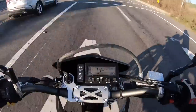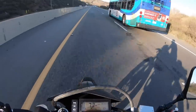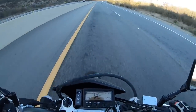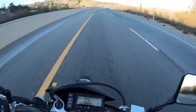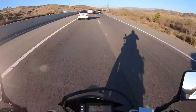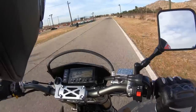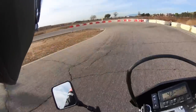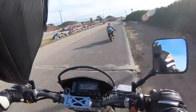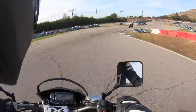Right now we're riding on the highway at freeway speed, 75 miles per hour, and we're in top gear. This engine is not buzzing like crazy — it's running at a relatively low RPM for a big displacement single, and it's actually pretty capable at this speed. It's not the kind of bike you want to be riding hundreds of miles on the freeway, but for quick little 15-20 mile freeway jaunts, this bike will be okay. You don't have to load it in the back of your truck.